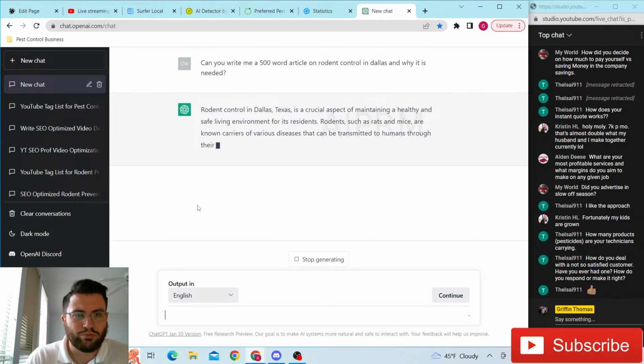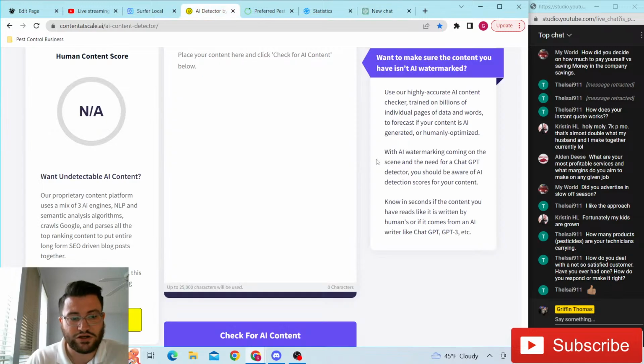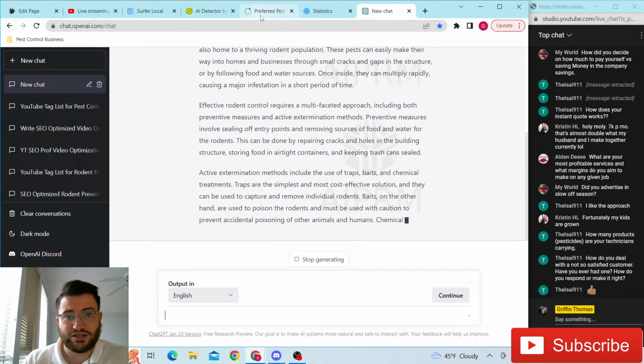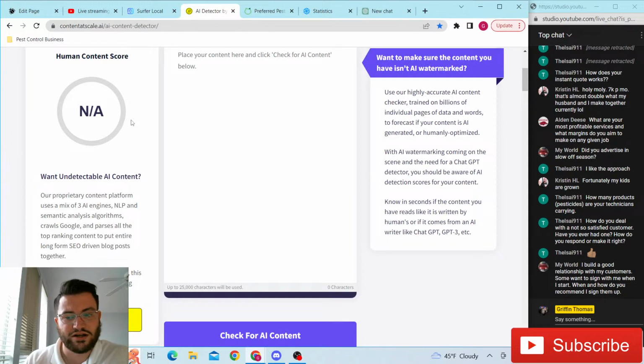And then the whole point of this, again, another free tool that's awesome: you would paste whatever content you have from your AI tool, regardless of whether it's ChatGPT or OpenAI or Jasper or whatever type of tool you're using. You would copy all that content, paste it into here, and then check for AI content. It'll give you a score of 0 to 100. Obviously, you're shooting for 95 plus, and it'll tell you straight up either that this is clearly written by a robot, or that this passes our test. This does not look like AI content at all.